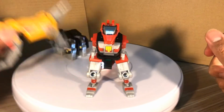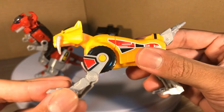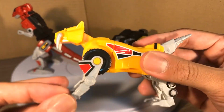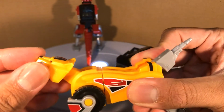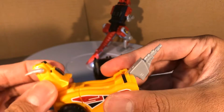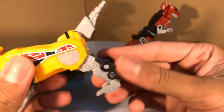Okay, next up we'll look at the saber-toothed tiger. Saber-toothed tiger, one of the larger swords in this set. What I can do is move the legs forward and backward this much, and the head similarly, like the Triceratops, can move all the way up to facilitate the leg formation for the Megazord.